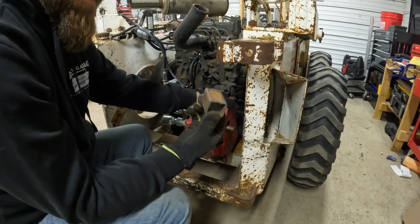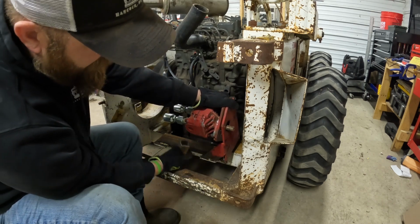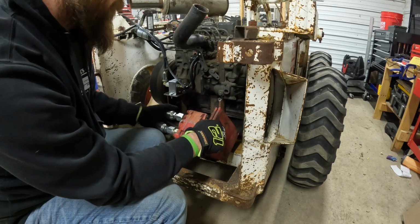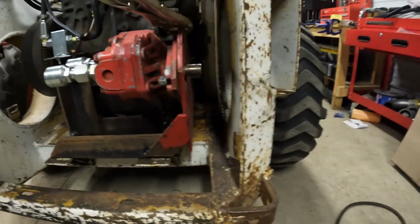I got a little tube spacer that I measured out, so I'll stick that in there and then we'll tack this on, and it's got a gusset down here we can weld on. So I'll get that tacked up and we'll see what she looks like. All right, we got her tacked in there. Just eyeballed her. Nothing fancy here, but we'll see when the belt jumps off, then we'll have to fix it then.